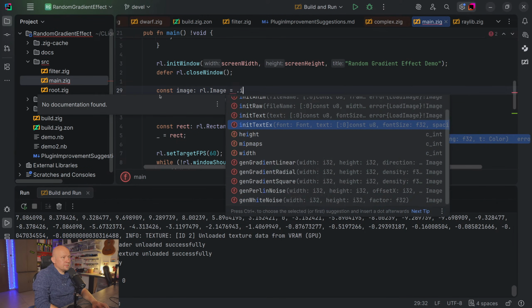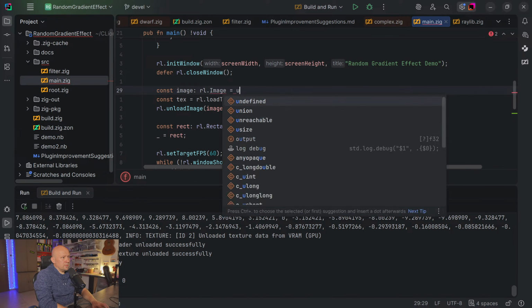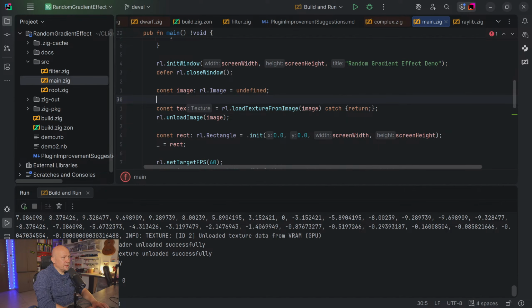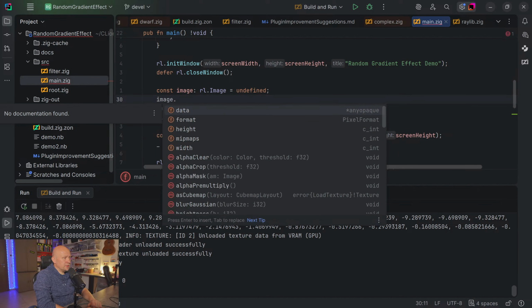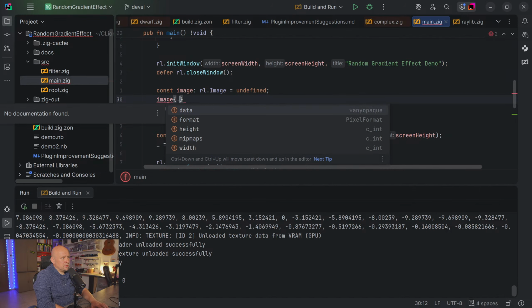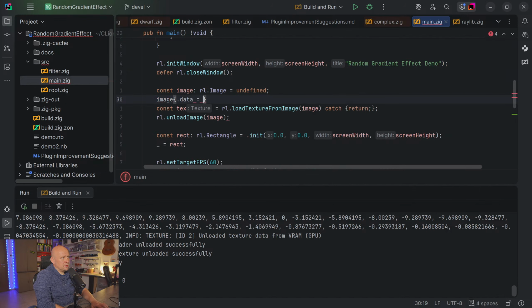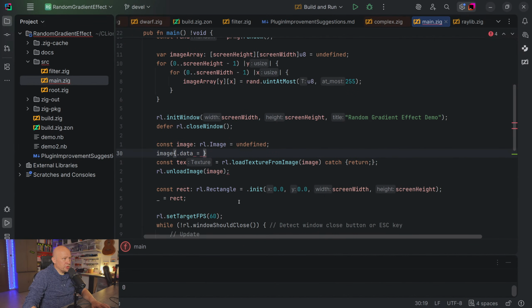Maybe, I don't know. So if I say undefined here and I say image dot, can I do that? No. This will definitely go wrong. We'll just try it out.